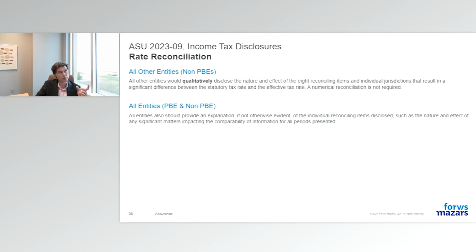This one does have a little bit of an easier implementation for non-public business entities, in the sense that non-PBEs could address these categories in a qualitative manner versus a tabular format. But need to make sure that each relevant category has been appropriately addressed, described, and has sufficient detail.